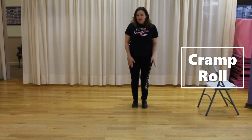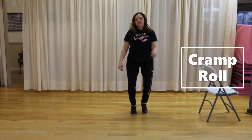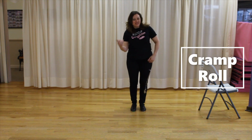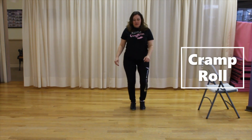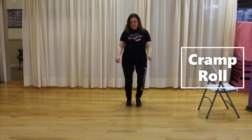Work on that with your left foot, then let's try the right foot. Toe, toe, heel, heel. I'm sorry, I said it backwards. We were working on our right foot. I'm having to mirror you. So now we're going to work on our left. Toe, toe, heel, heel. Work on speeding it up.